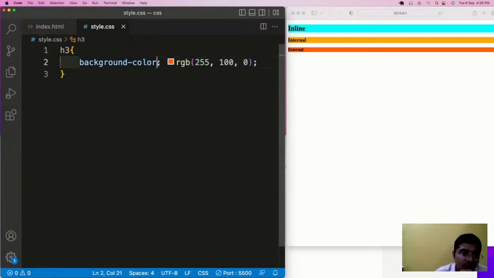Anything before the colon is a property, after the colon is a value, and before the curly bracket is a selector. This is again an interview question: what is a CSS selector?